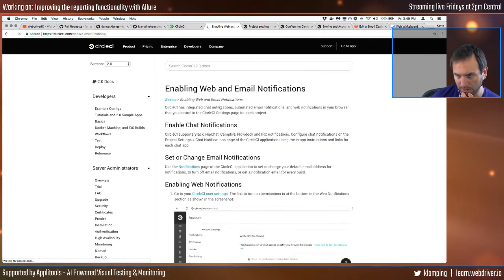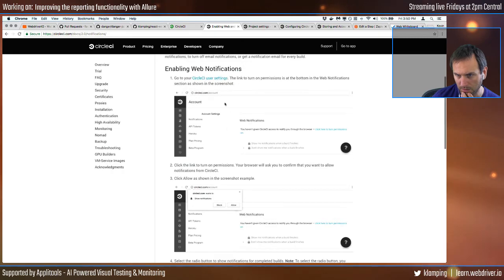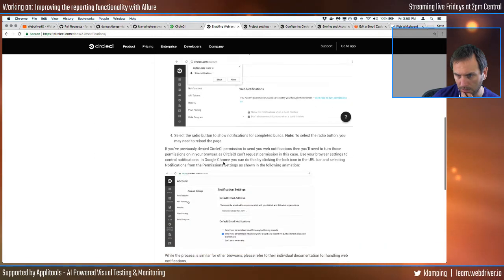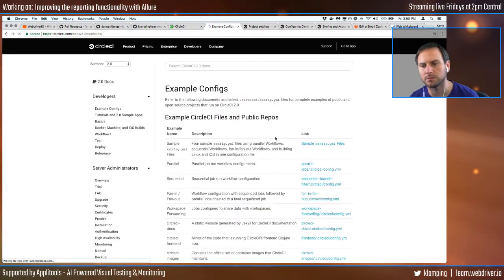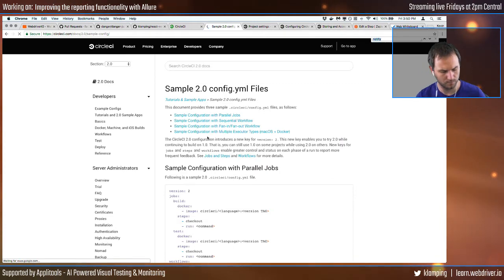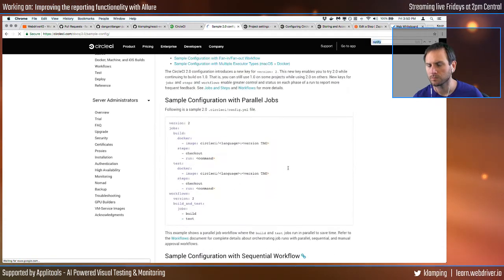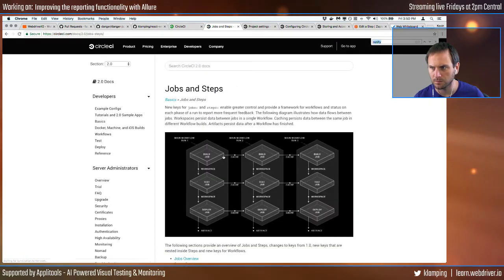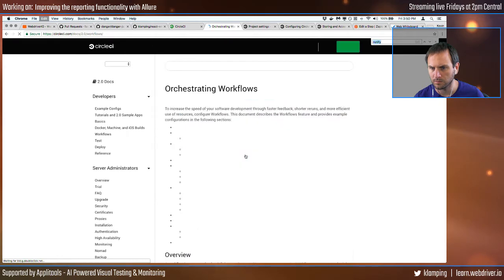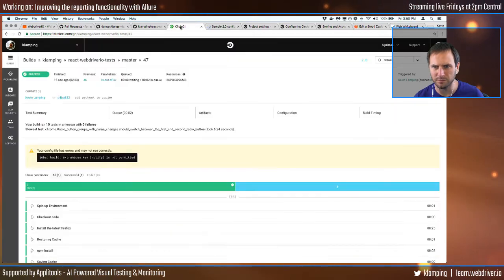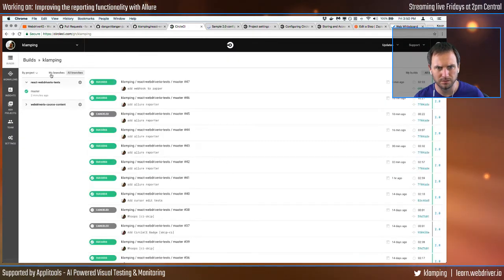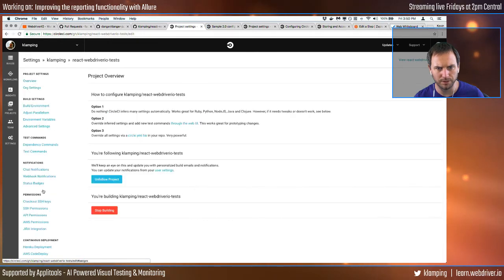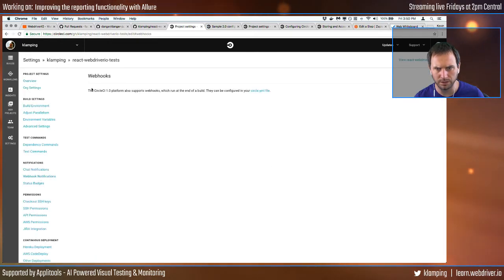Enabling web and email. What? Don't have it in here. Did they get rid of it or something? Seems like a pretty important thing. Webhook notifications. Circle 1.0.